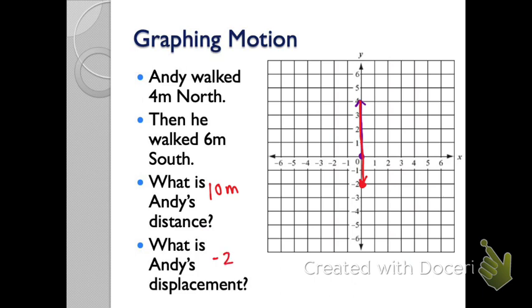Okay, so what we're going to do is we're going to check here. Here's where he started. Here's where he ended up. That's -2 meters. Right, he's 2 meters south of where he started. So -2 meters, or you could even label it 2 meters south. Okay. Is that feeling a little more comfortable seeing it come into reality here, right, with an example?